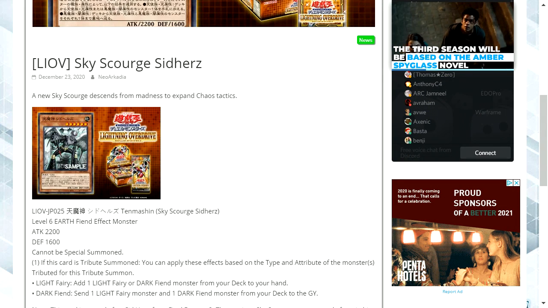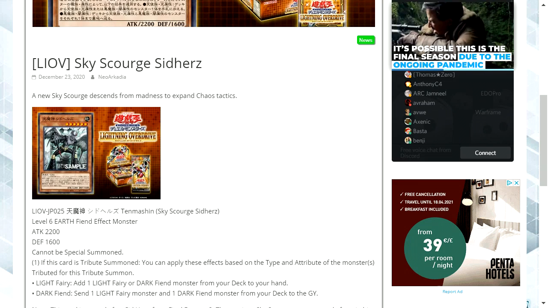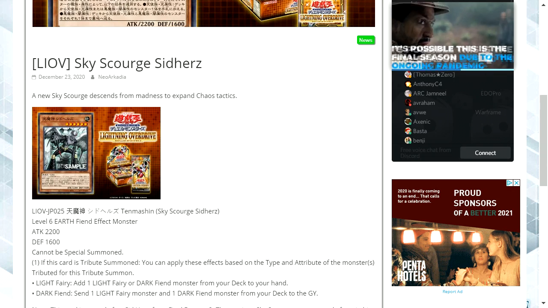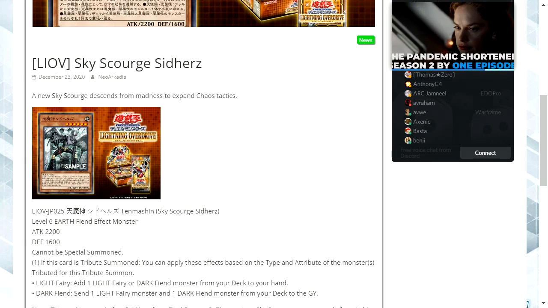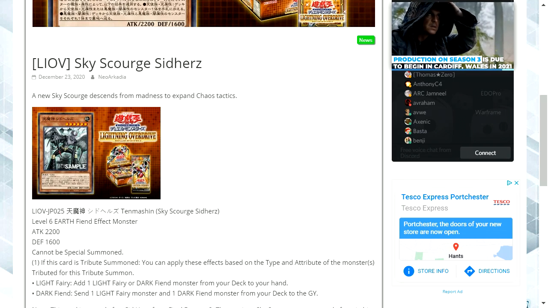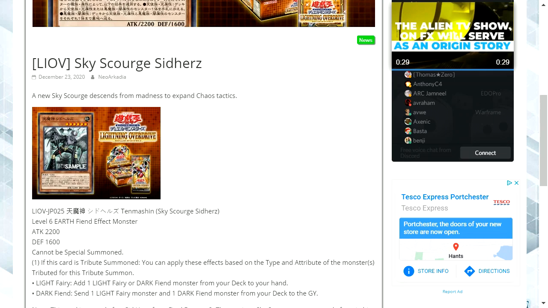And this is the final Sky Scourge, which has been introduced within Lightning Overdrive. It's called Sky Scourge Scourges. It's a level 6 Earth attribute Fiend type effect monster with 2,200 attack and 1,600 defense. It cannot be special summoned. If this card is tribute summoned, you can apply these effects based on the type and attribute of the monsters tributed for this tribute summon.